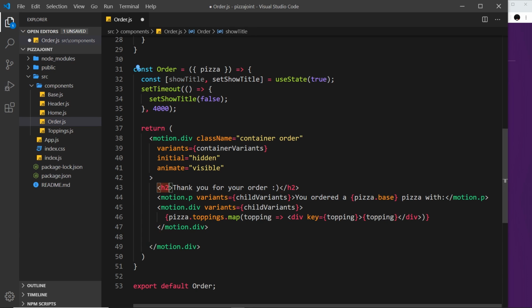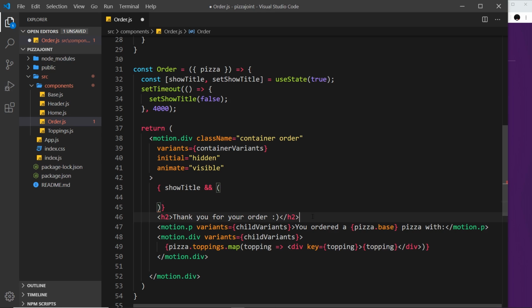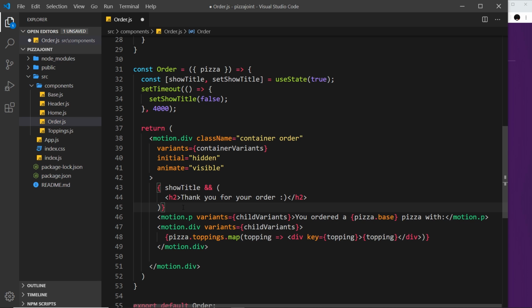So let's use it now to conditionally show this H2. Now, the way I'm going to do that is by coming down here and in curly braces, because we're going to do a bit of dynamic code, I'm going to say showTitle, and then the logical and, which is double ampersand, and then in here, we're going to place our template, this bit here. I'll explain this in a second. So let me grab the H2 and paste it inside here. So this is how we conditionally output a bit of template in React. We can use this logical and to say, okay, the thing on the left must be true in order for the thing on the right to show. If this is true, then this is going to be rendered to the DOM. If this is false, then it won't even reach this and it won't be rendered to the DOM, okay? So after 4 seconds, it should hide because remember, after 4 seconds, we're setting this to false.